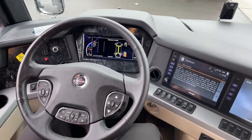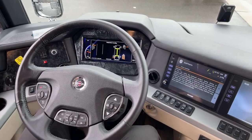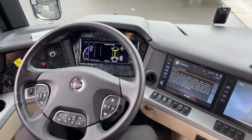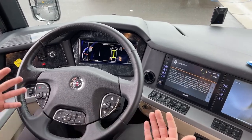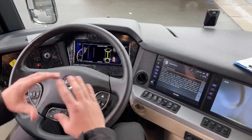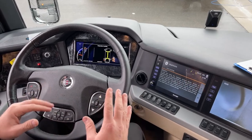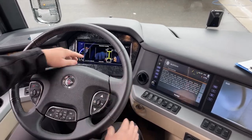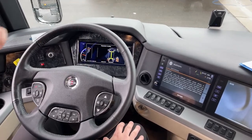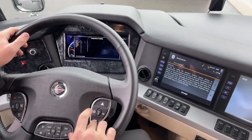Coming up to the dash, we have air leveling — helpful if you're stopping for a night at a truck stop, rest area, or just want to level the coach before fueling up. You can push air leveling and it'll use the airbags on the coach to level without dumping the jacks or taking you out of ride mode; it just changes ride height slightly for a quick return. On the dash there's a bubble-level setup to see where you're at — a nice feature Newmar puts in all its high-line coaches.